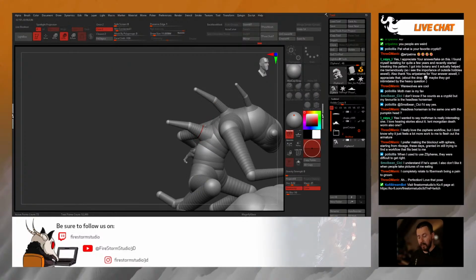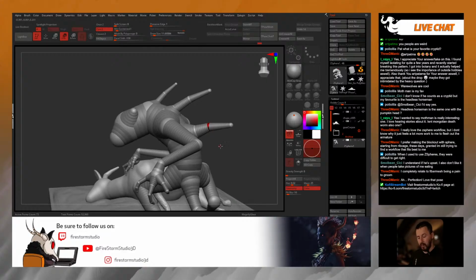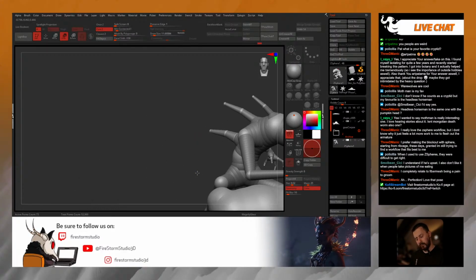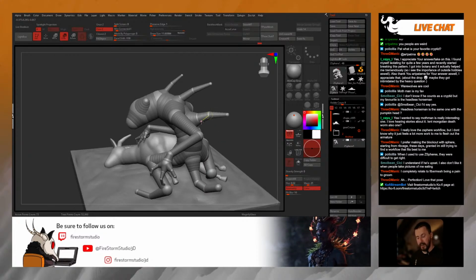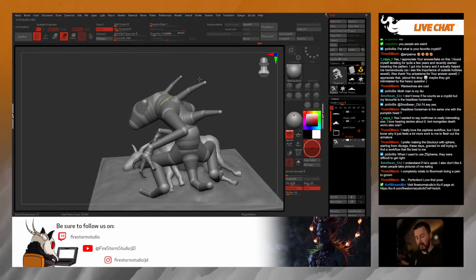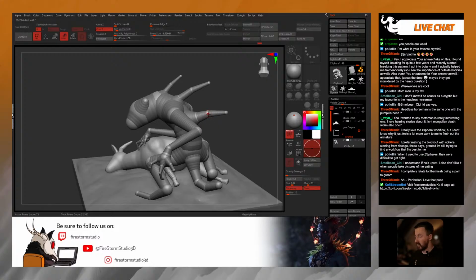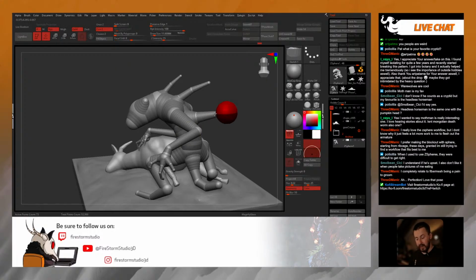Is that too much? Yeah, it's a bit much. I think I might want taller ones at the top, but let's go for some smaller ones on the back here.